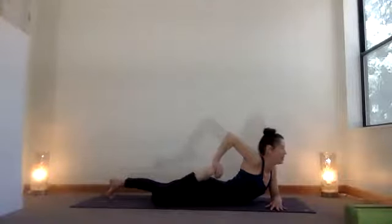Now move the upper palate of your mouth back and move your upper back in towards the back of the heart. Squeeze your buttocks.